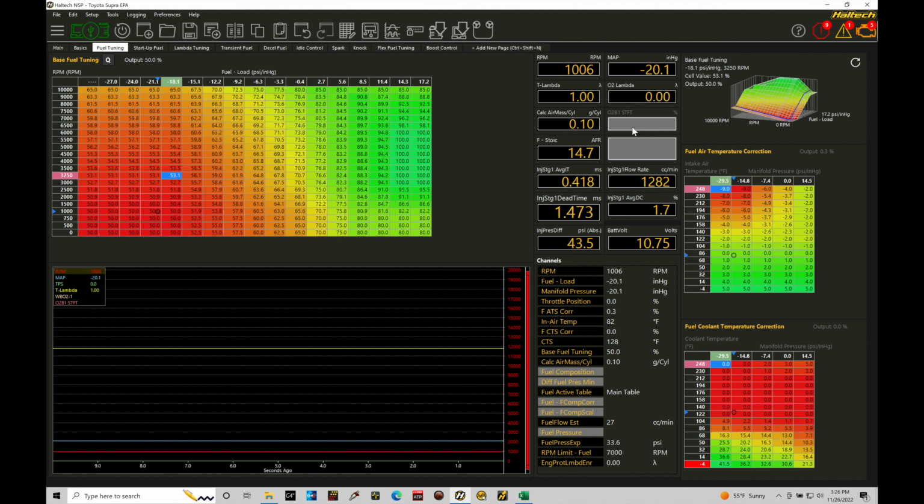Our goal is to not rely on the short-term fuel trim to make massive changes. What we'd like to see is that we're making small changes, maybe plus or minus 5% correction throughout the entire table. That's going to signify that the base values are right, whatever fuel strategy you're tuning in, whether it's speed density volumetric efficiency, fuel flow rate, injection time-based, or even mass airflow. We want to find that we have minimal corrections. That means that our base fueling is dialed in correctly. We've done our job as a tuner and dialed our tables in, and then we'll find that there are minimal adjustments and corrections it's allowed to make.